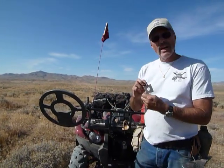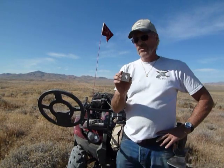This is a 2.5 grain nugget. I want to show you a little bit of difference in this one. This 2.5 grain, okay?